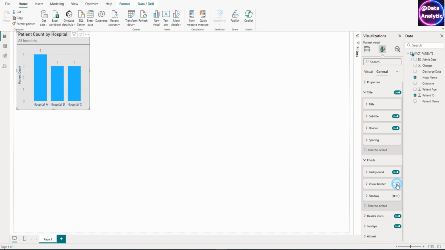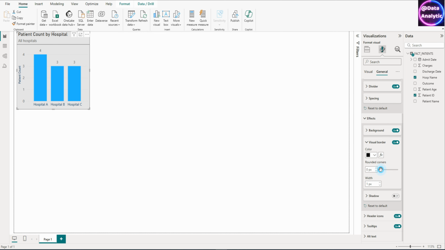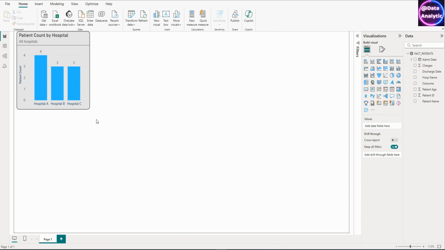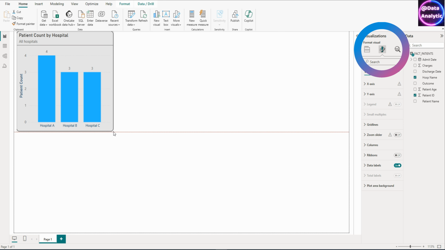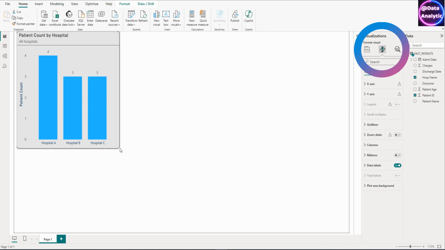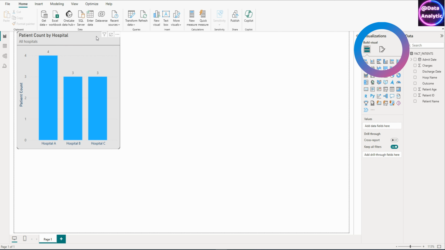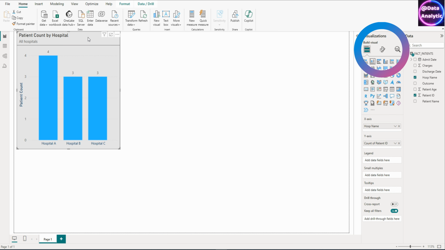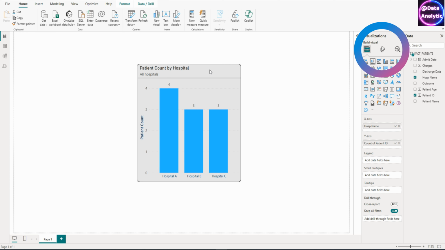Next, we can give a visual border as well around the chart. Let's change the roundness of the corners by increasing the value, say 10 pixels or 10 points. We can simply change the size of our chart and then also the position of the chart by dragging it down to a different position.